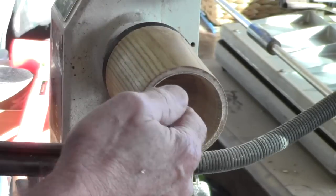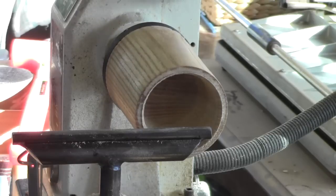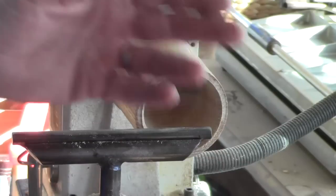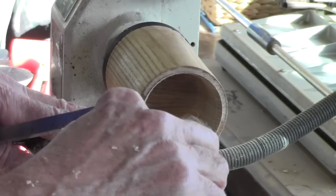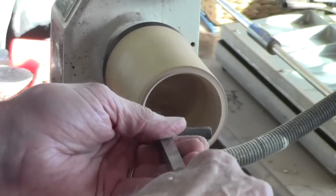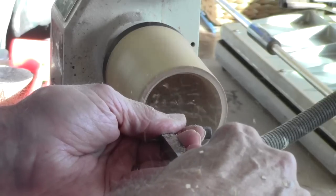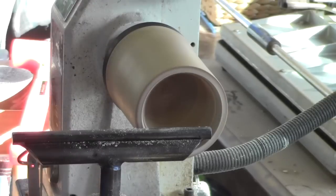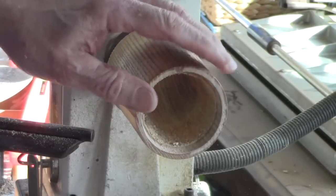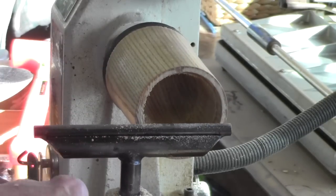So now I'm going to cut straight in on that edge that I saved. And the tool I'm going to use for that is the Badan. You could use a square scraper or a Badan or even the parting tool to some degree to come straight in and make the spot where the top is going to sit. It fits in there quite snugly right now, but don't worry, it doesn't take much to make it loose. So I'm going to continue that cut right down to the bottom.